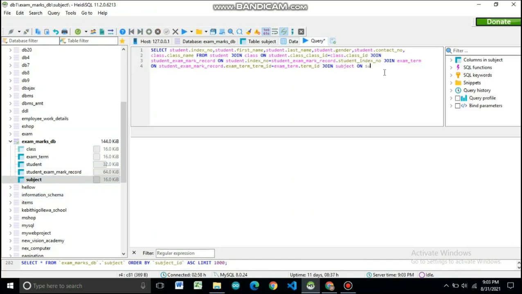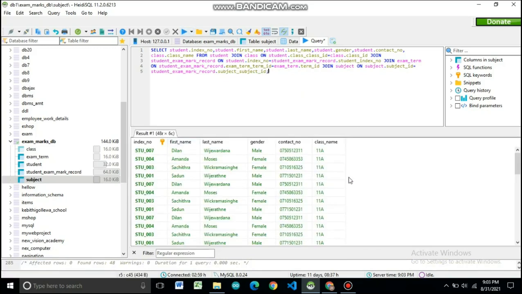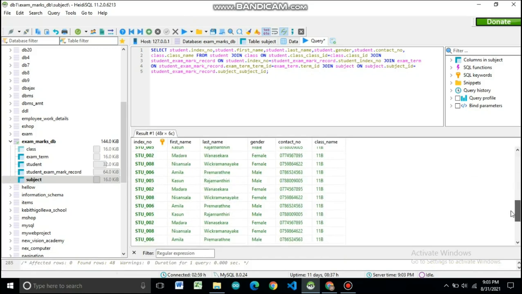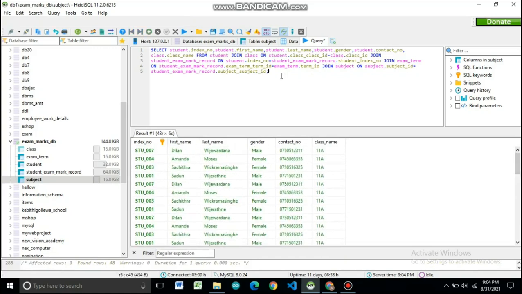So subject.subject ID equals to student exam mark record.subject ID, and now if I just run this query, you can see that I'll be getting a set of results like this, and also the columns that I've got over here is the same columns that I mentioned over here.